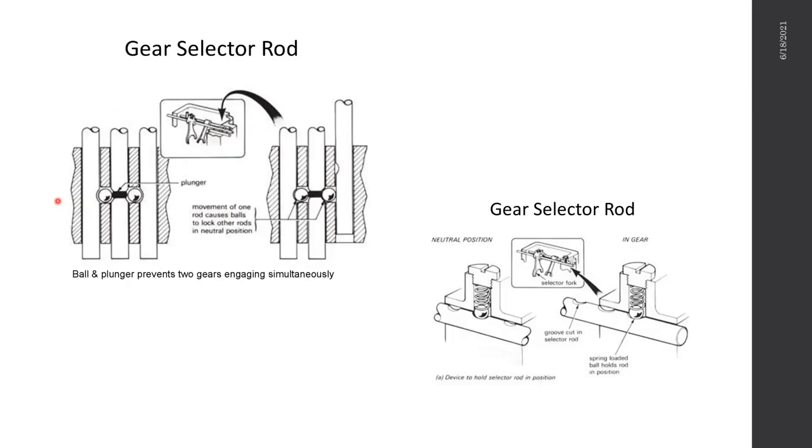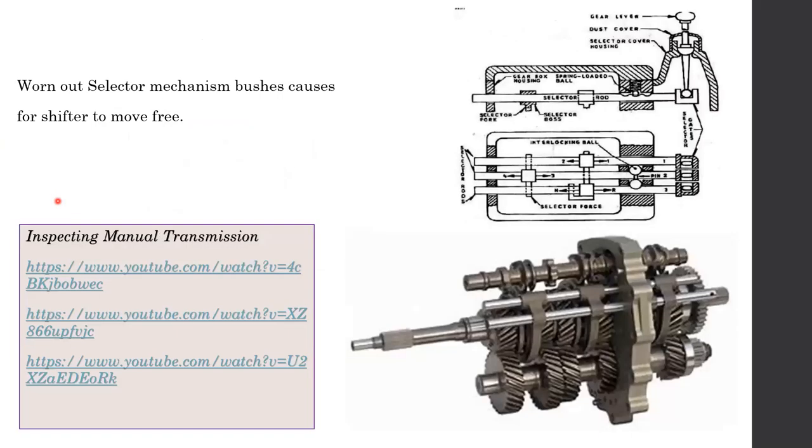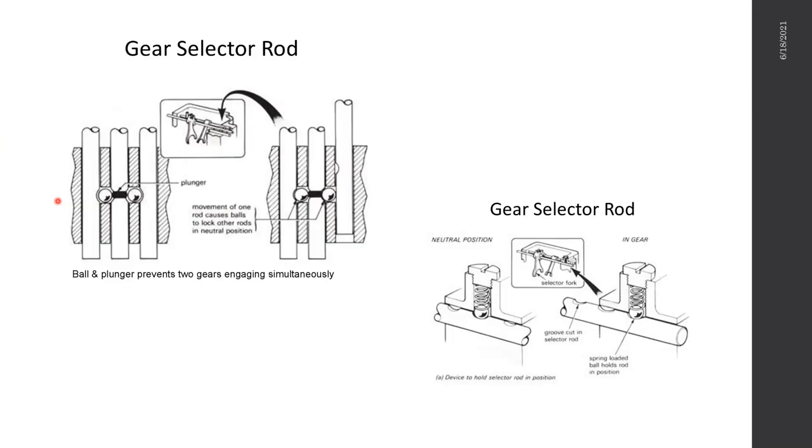This can actually be seen very easily. This is how the selector mechanism works. There are forks, which I know you have already seen, and these forks are locked. They have a small ball locking mechanism that allows them to move a certain distance back and forth.